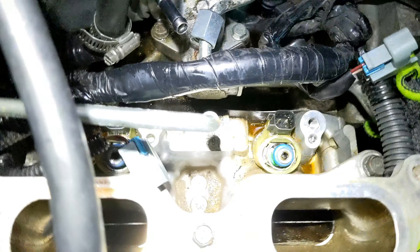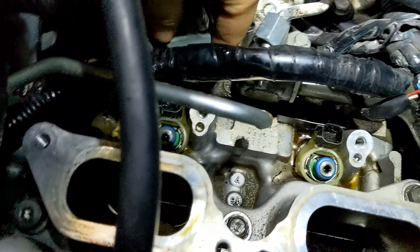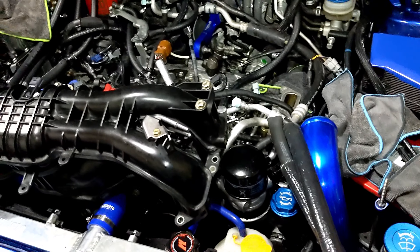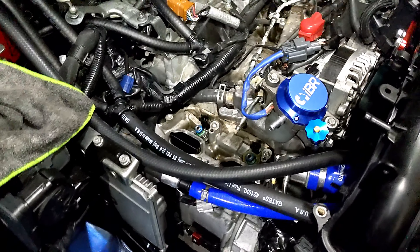I got the fuel rail off this one. The only difference I noticed is that one side doesn't have a rubber outside piece on the injector like the others do — that's the only one that's different. I'm still talking with Corbin to see what we can do to take off these injectors. There's really nothing else I can do until we can remove them and do a pressure test.